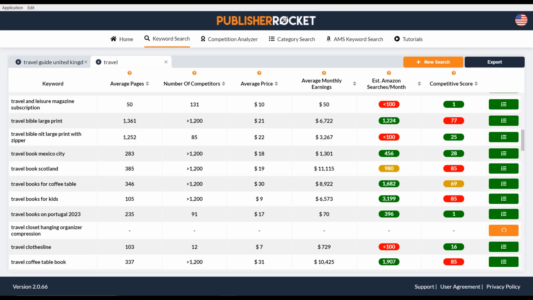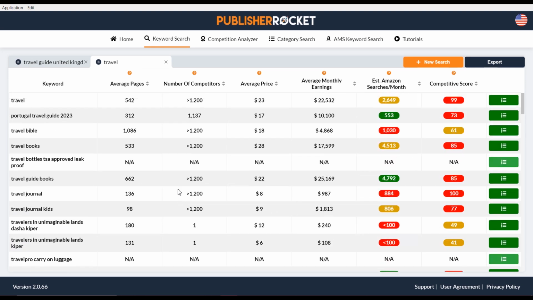In my previous video, I talked about niche research. When you go to Amazon and you search a keyword, for instance, travel books of Portugal, you can search the keyword on Amazon. Now that's what this tool does. It takes this keyword, goes to Amazon, and searches the keyword. Then it checks the books, because you can see the pages of a book in the book information. So it checks the book pages and gets the average pages, checks the competitors, the average price and everything in a split second. That's what it does. It helps you speed up the process. Else you can do this on your own. So now let's look at some keywords.